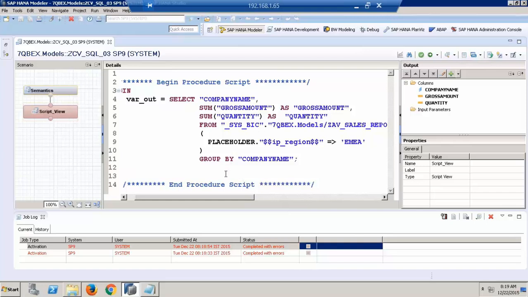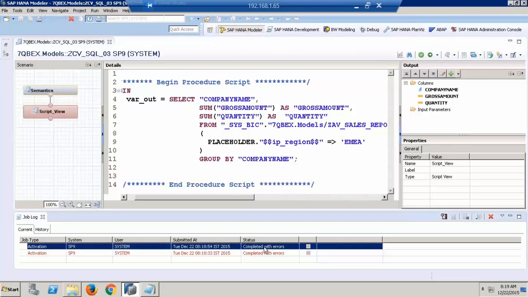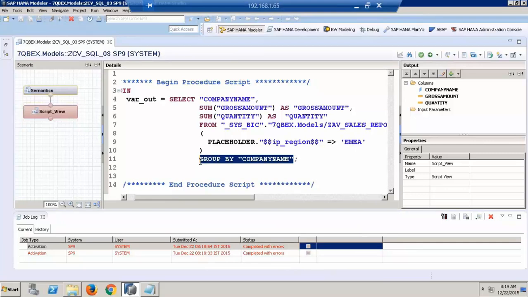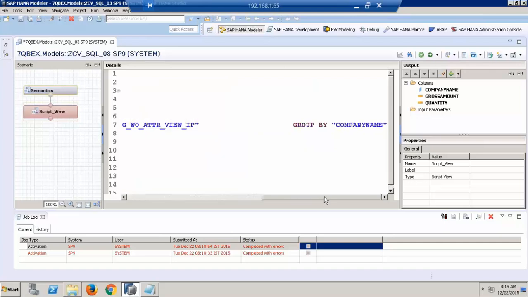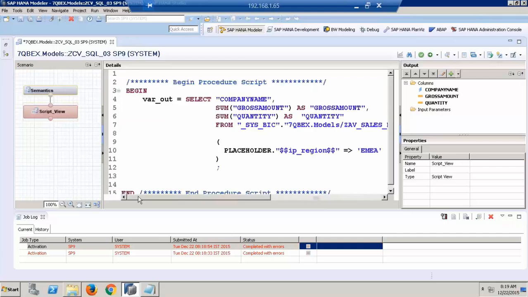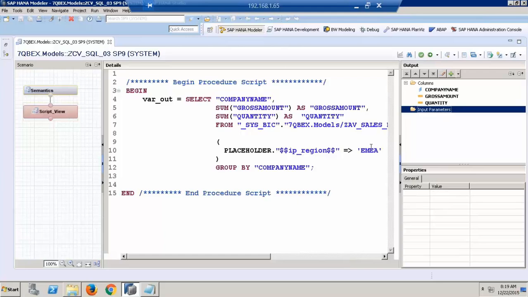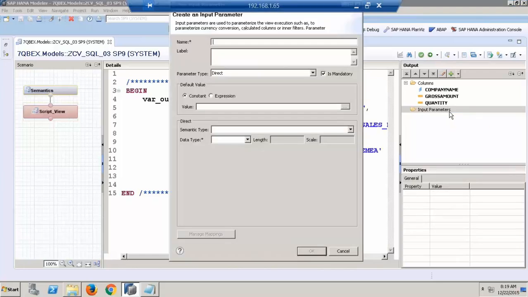Syntax near group. Correct group. Comma after. Okay, now this is fine.